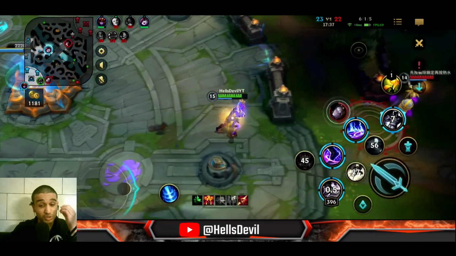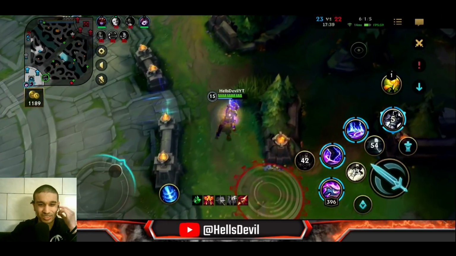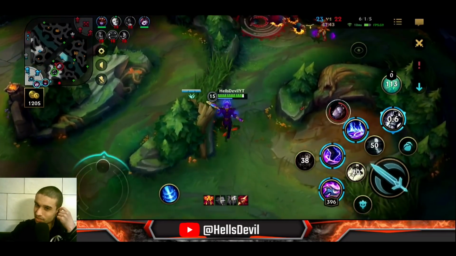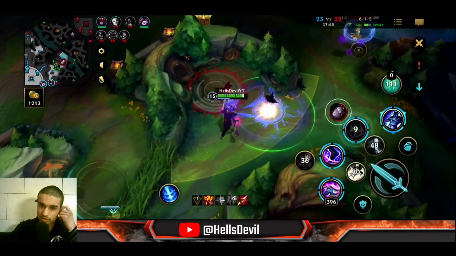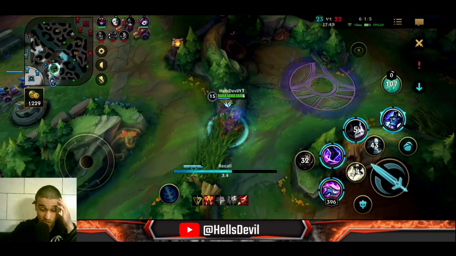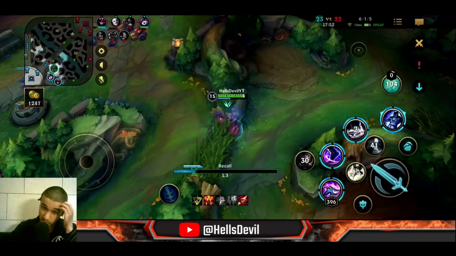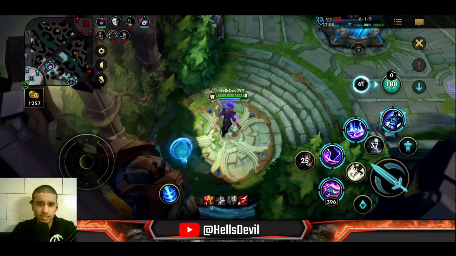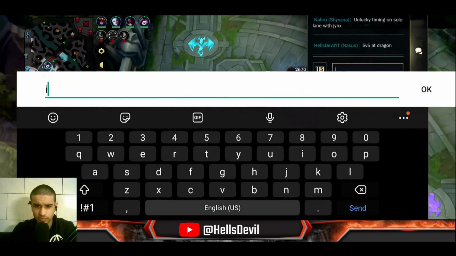So we got the Elder Infernal Dragon, and I tried to catch the Orianna here. I used my Glorious Enchant. Let's see what happens. Yeah, unfortunately I was unable to catch her. As you saw there, the Orianna is actually dealing a lot of damage, which is perhaps problematic for us. So here I'm trying to decide what item to buy, right? Let's see what I decide upon.